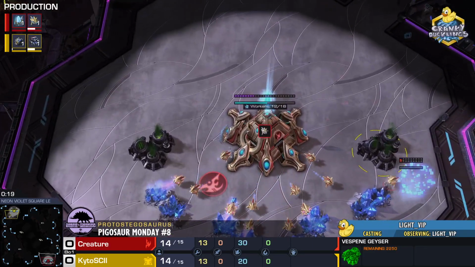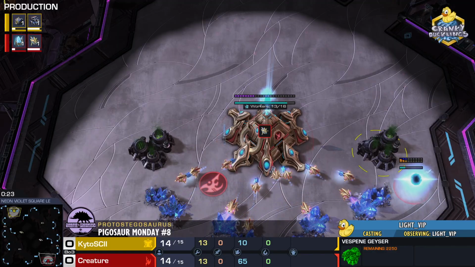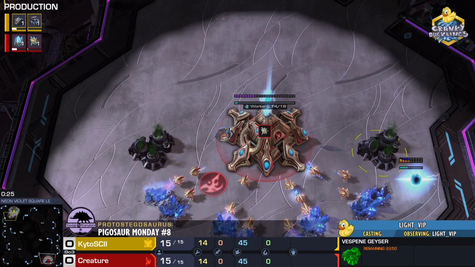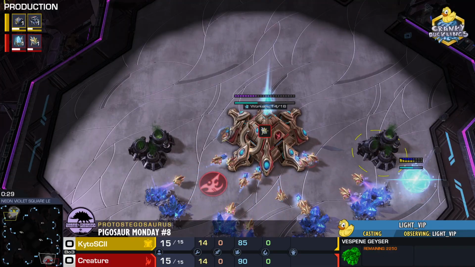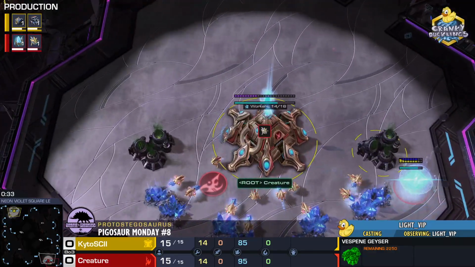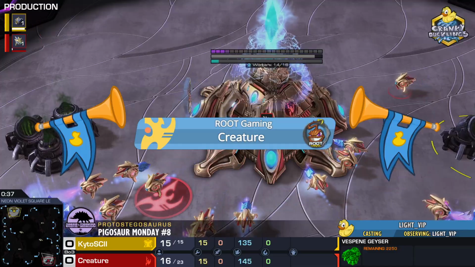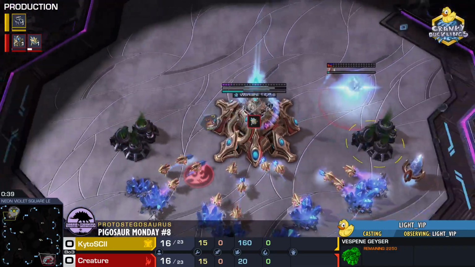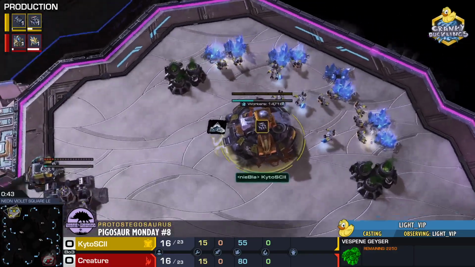And here we go. We're jumping right in, spawning in the bottom right hand corner of Neon Violet Square. It has been years since this map has been in the map pool. Oh my god, I cannot wait to dive back in. We have the red Protoss player from the land of the Americas representing Root Gaming. It is a creature. And spawning in the top left-hand corner, we have, I believe, the Argentinian Terran player, the yellow Terran.